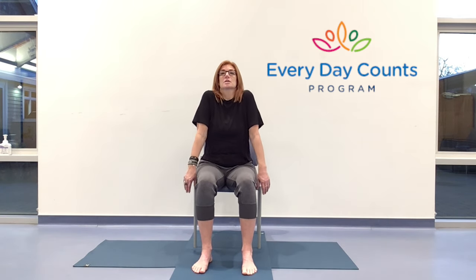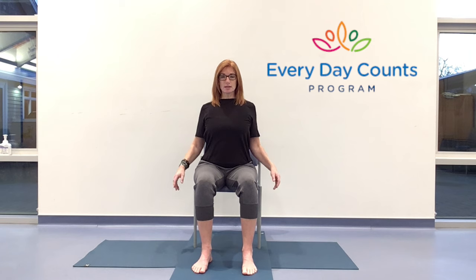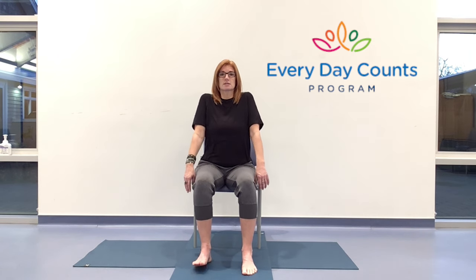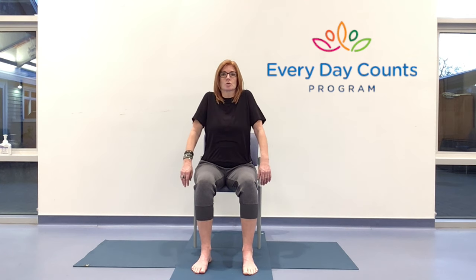Let's draw those shoulders up by the ears. Exhaling them, rolling them down and round. Keeping the neck really nice and long, the spine neutral. As we really isolate into the shoulders here.